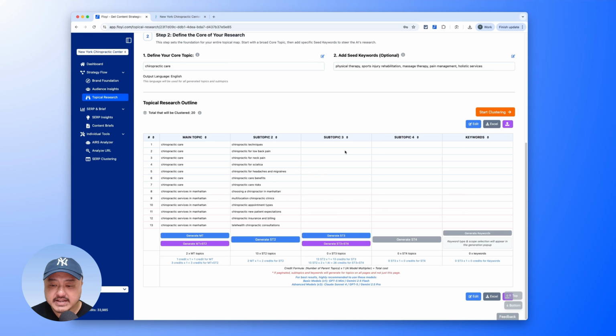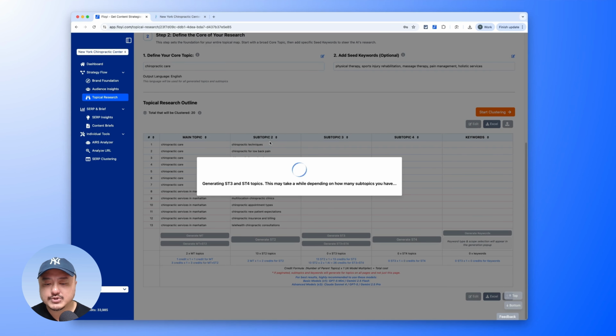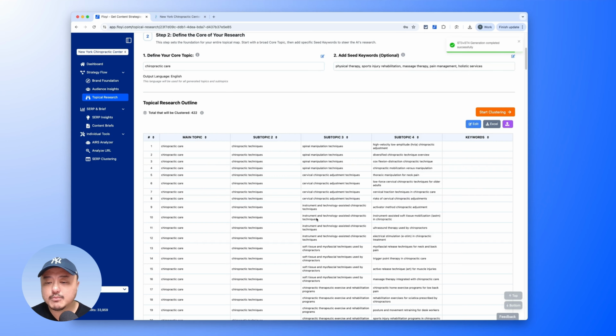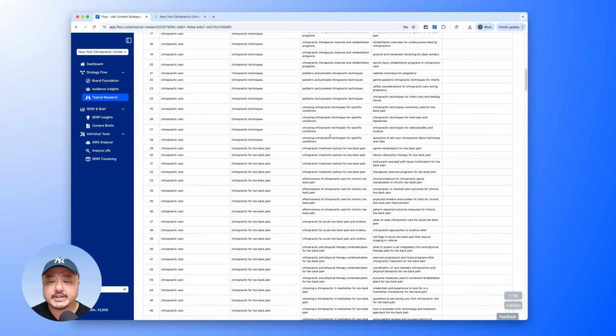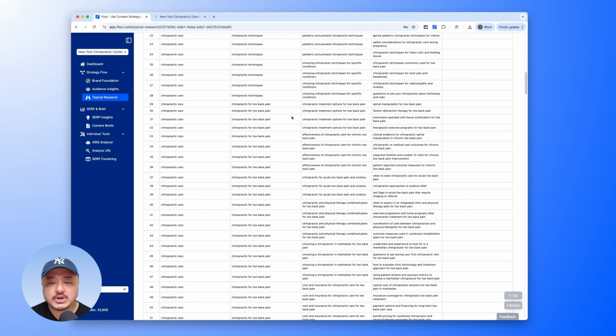Then we can generate the next level of subtopics after these, or we can generate subtopic 3 and 4 together. And this will take a little bit more time because it goes through each of these subtopics, analyzes what compares it to the other data, to the other topics that we have, so that it finds the best location for certain subtopics. And it also makes sure that we don't have duplicate topics and subtopics elsewhere. And if you want more control and you want to save a little bit more credits and you don't want to go through every single one, you can always edit and remove each one like we did before.